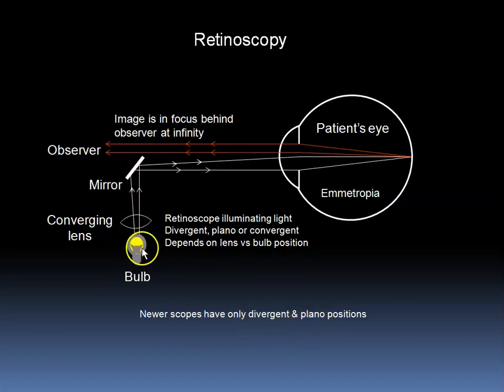Here we show a slightly divergent light coming off the device onto a mirror reflected into the eye, which illuminates the retina, and reflected light that is now orangey red comes off the retina to be seen by the observer. Dioptrically speaking, if this is an emmetropic eye, the retina is conjugate with infinity, and the reflected light will come off with non-vergent rays, and the image will therefore be a virtual image located at infinity.